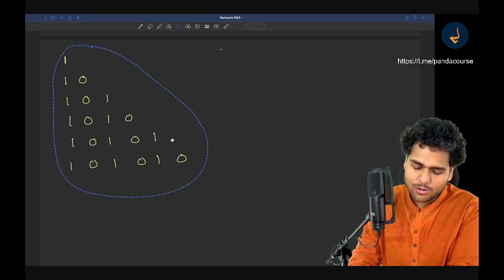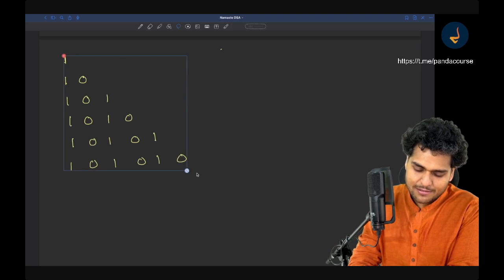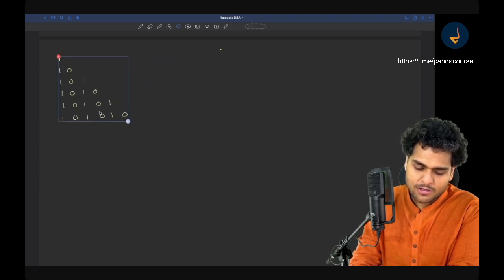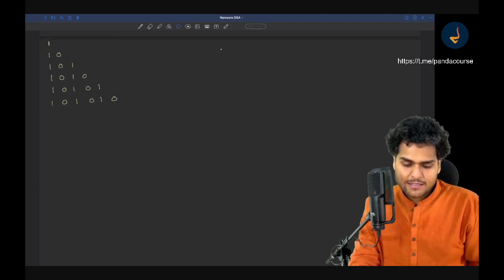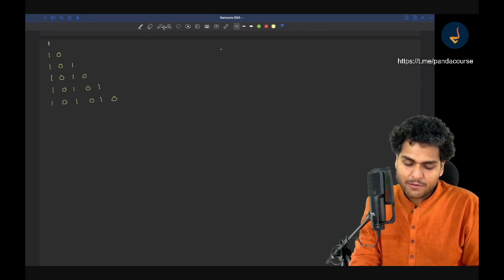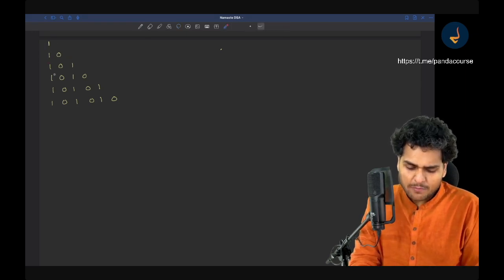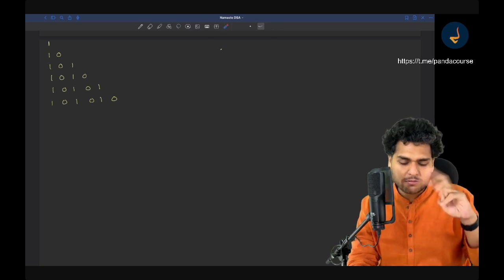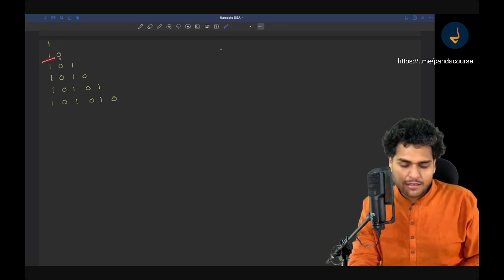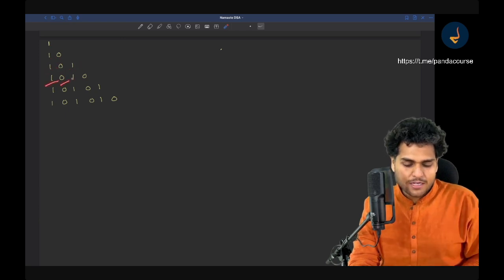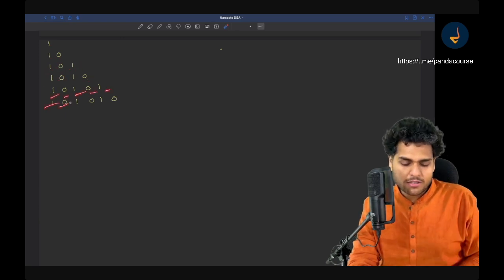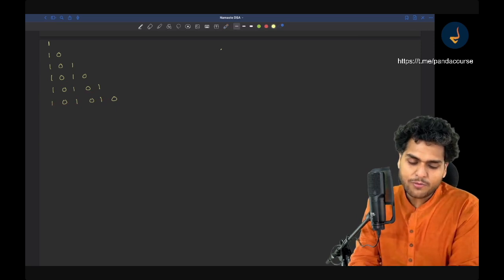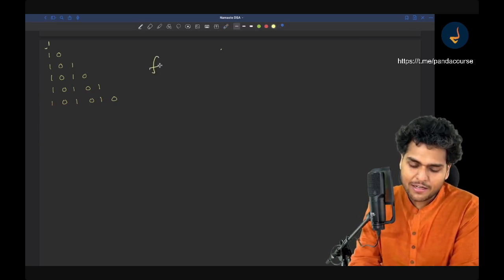So let me just write code quickly for this. Resize. And I will also tell you my thought process. See, what I see is that whenever we are changing to a new row over here, what is happening? I am just alternately switching 0 and 1, right? Whenever there is a new row, it starts with 1 and changes to 0. Whenever there is a new row, it is 1 0 1. Whenever there is a new row, 1 0 1 0. Alternate 1 0, alternate 1 0, alternate 1 0, right? So first of all, how do we write code to print this kind of a pattern?